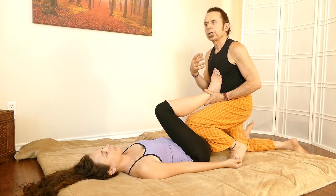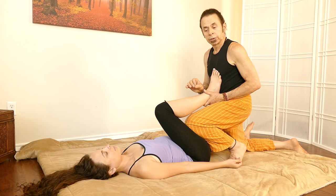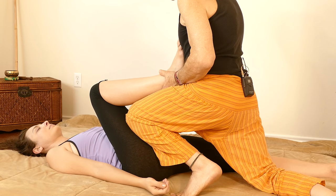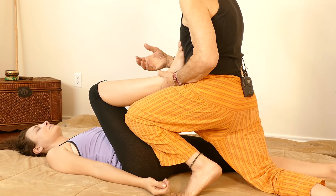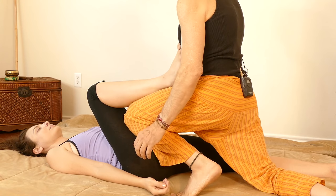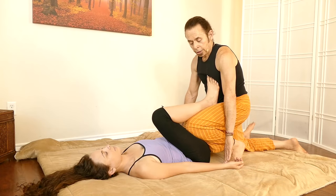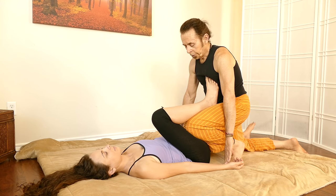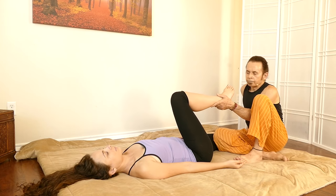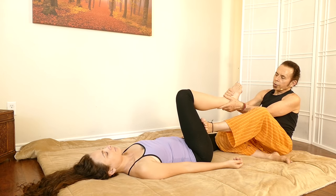This really helps you integrate your work by engaging both the physical and energetic aspects of the body. So in a lingering pressure, you address the fascia or the connective tissue, allowing the muscle to open up a little bit. And anything we can do to help with blood flow also helps the energy flow, or the chi flow, in the body. Just coming back a little bit, introducing some footwork.